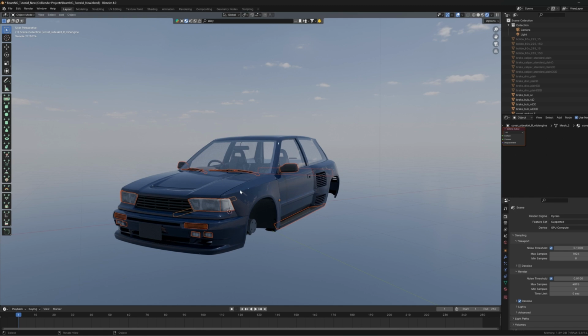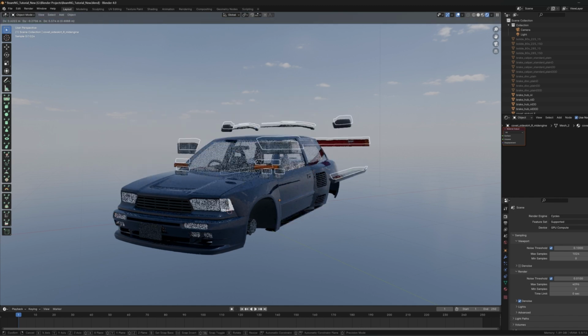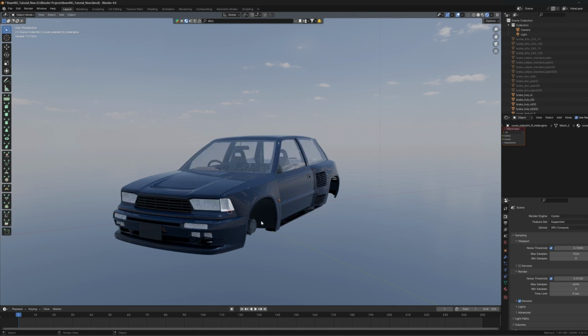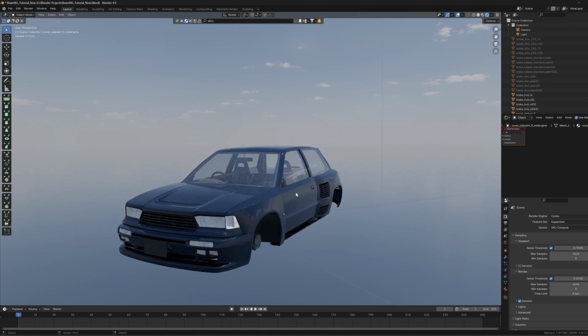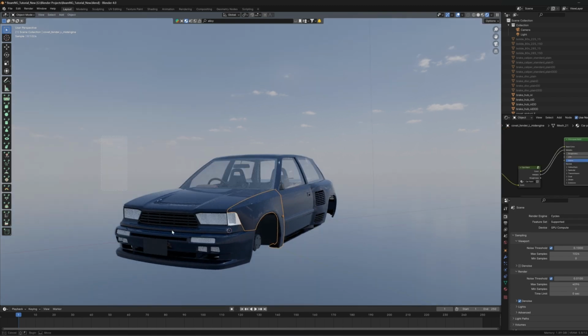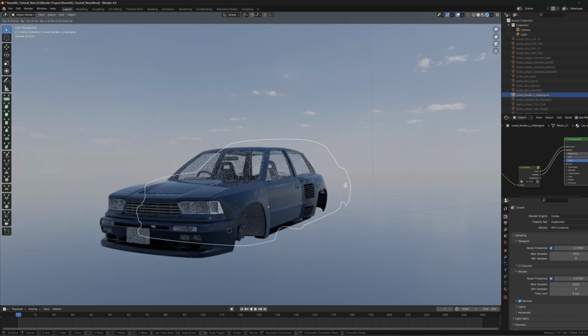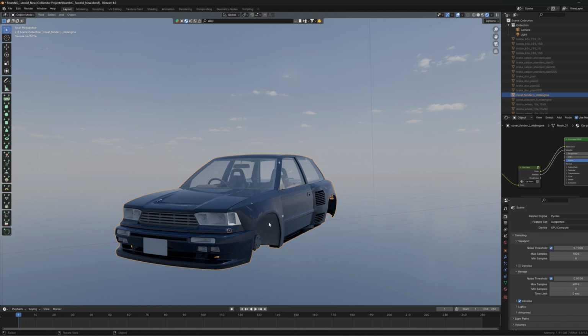Now we'll join them as one unit. Control J, G, spin it around there. Okay, so now we can hide them. We can just join the rest of everything else up. Select one panel, select them all. Control J, press G to move it about. Okay. Alt H, bring everything back.